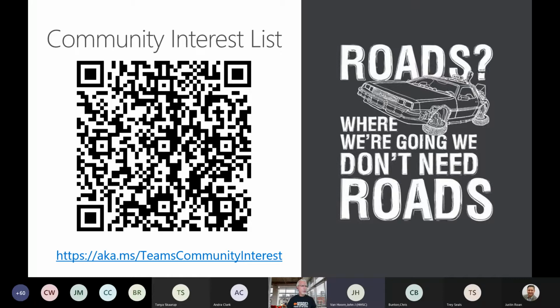The community interest list, you can forward to other people in your organization who want to get the invite, and then I will include them in the invite. What I do is I have a recurring meeting, and I just update it each month and add people to it. So again, it's a little clunky, but it is what it is, because I'm kind of old school. So that's where you sign up.